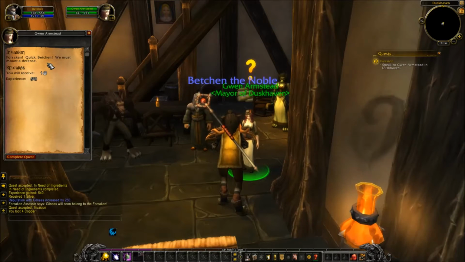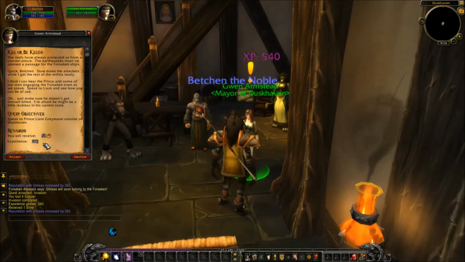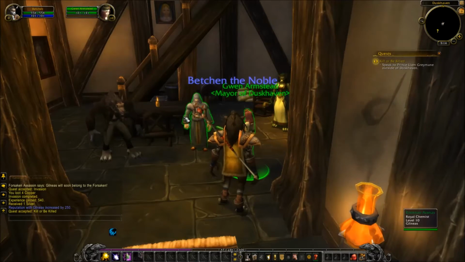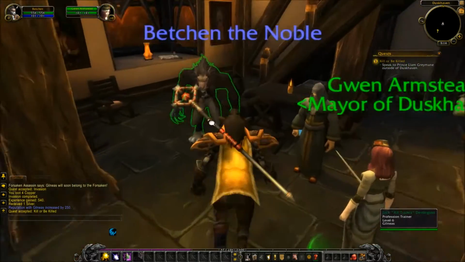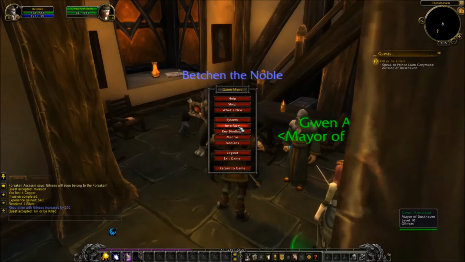Alright, Forsaken, quick fetch, and we must mount a defense. And I get more XP for that. Speak to Prince Liam Greymane outside of Duskhaven. Alright, before we do that, we need to find the professional trainer. Well, let's first rearrange our spells here.